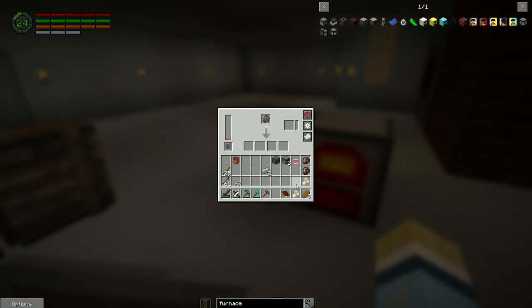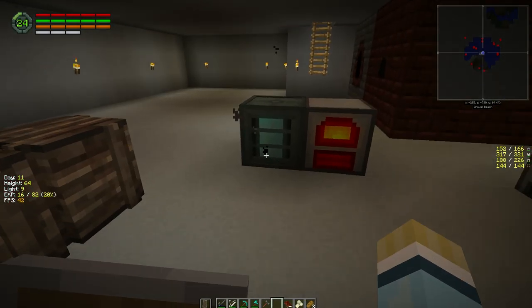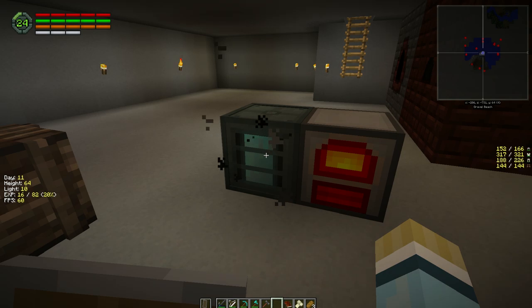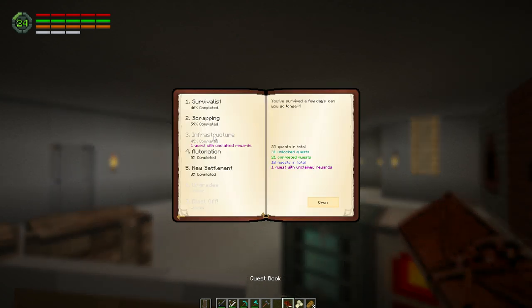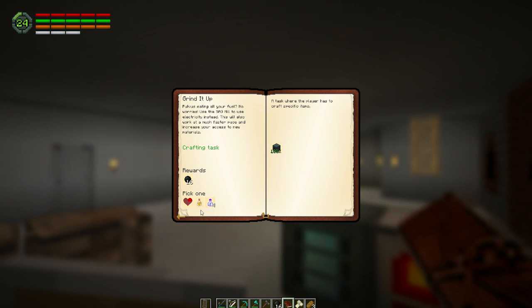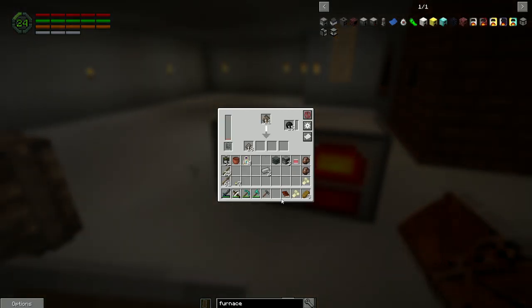Okay, so the sag mill, we can now start breaking up all this stuff. It's a good thing I did it this way. We're going to get a ton of iron now. So if these things crit, we'll get 4 iron. Oh, wait, let's do this real quick. Infrastructure, open, complete, claim reward. Let's get those metal balls in there because they give us a much better chance to crit.